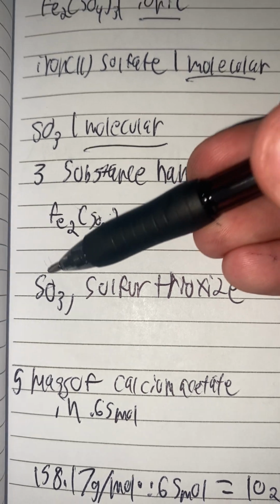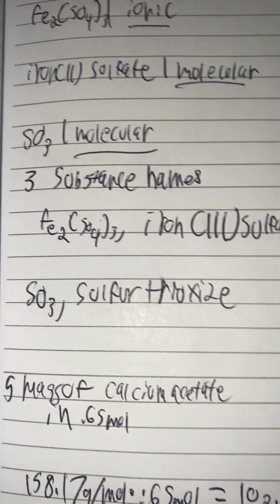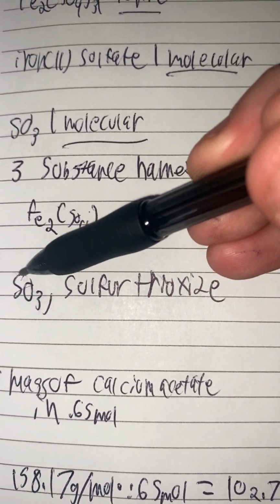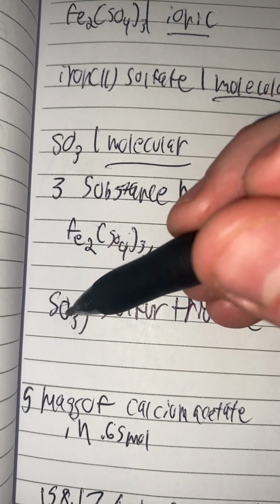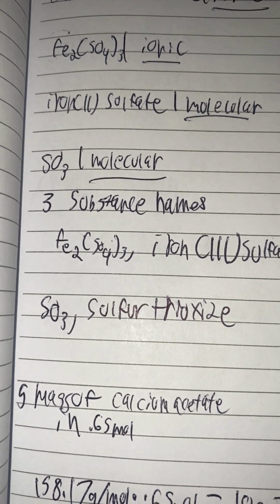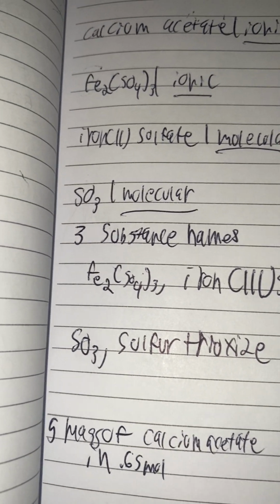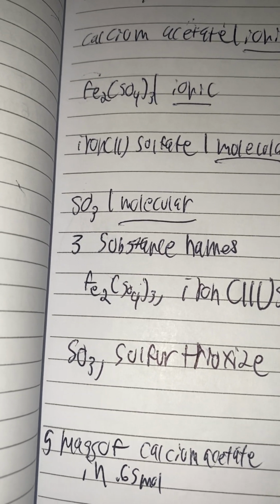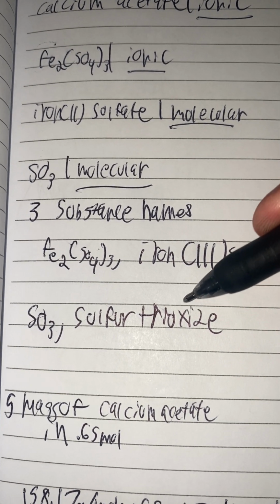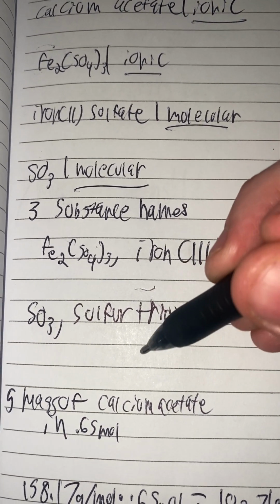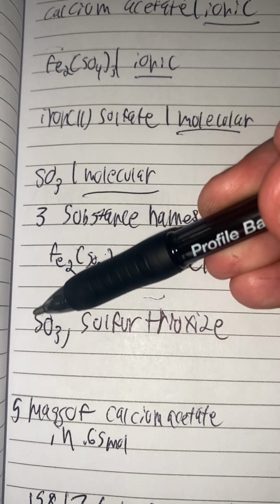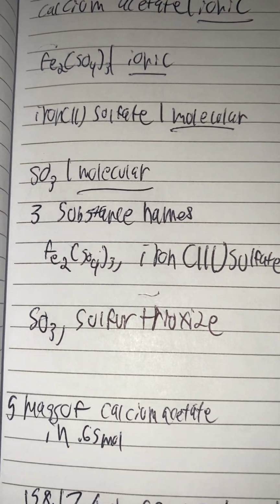Now I'm moving over to SO3. And this one was a whole lot more straightforward, because I was able to just pull the S, which is sulfur, the sulfur atom, and the O3. And it's called trioxide because there is 3, and in most formulas which would have 3 of an atom will begin with the prefix tri, so it would be like trisulfide if it was something like another atom mixed with 3 sulfur atoms.